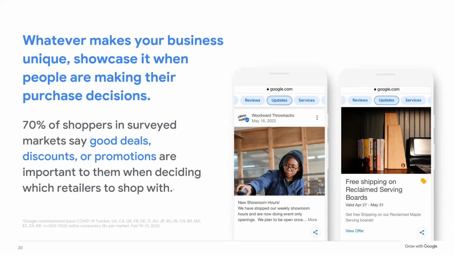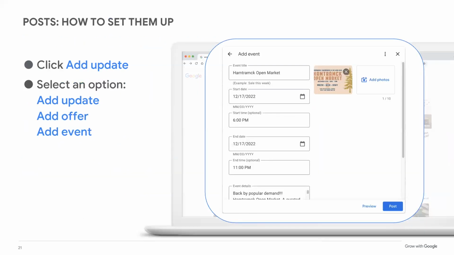Okay, it's very important. To publish a post, you want to start by viewing your business profile on a Google search results page and click the add update icon. If you don't see that icon when you find your profile through Google search, look for the down arrow next to the visible icons and click that to see more options. From the add update icon, choose the type of post you want to create: update, offer, or event. Now, you see how this advertising is going to work for you? Update, offer, or event, 3 different categories there.